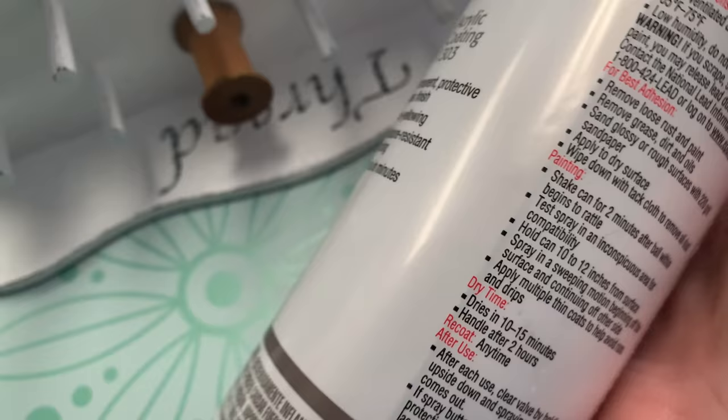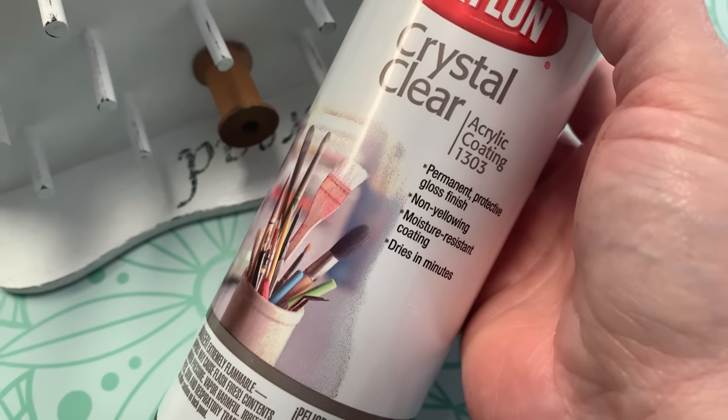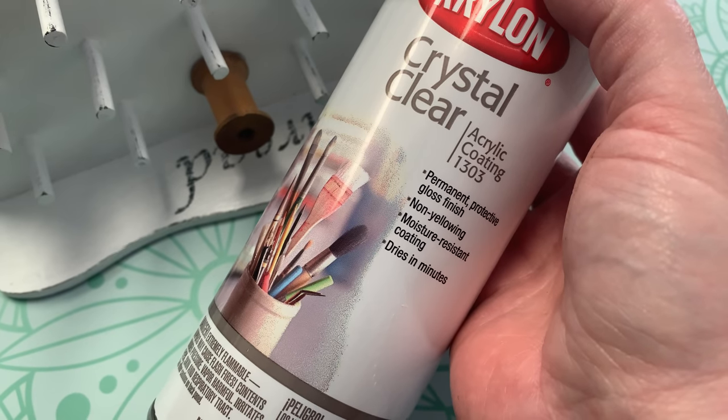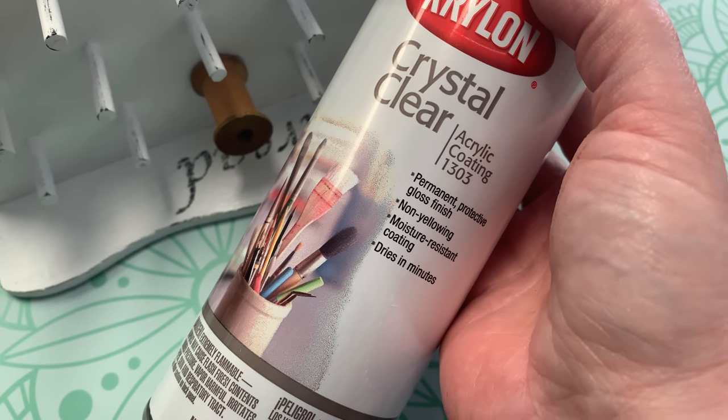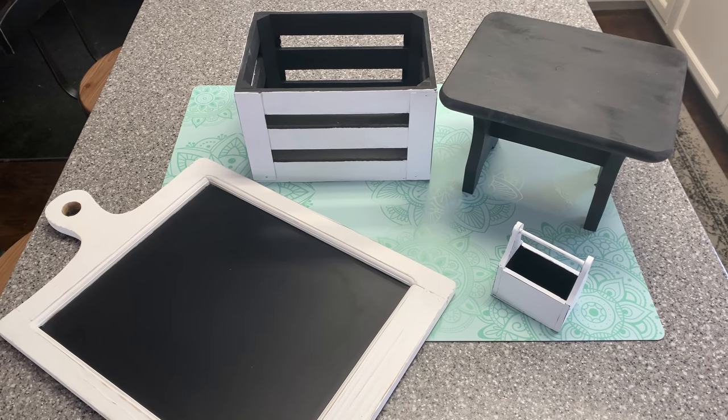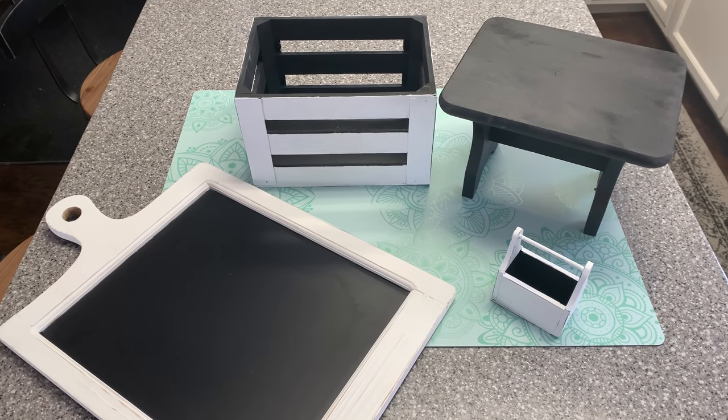Then after that paint is dry, I sand it a little bit, and now I had sealed the rest of the piece already with the Varathane finishing wax, and I want to seal the stencil in, just taking it outside and using some of this acrylic spray. And then I still have four more pieces to add some type of detail to.